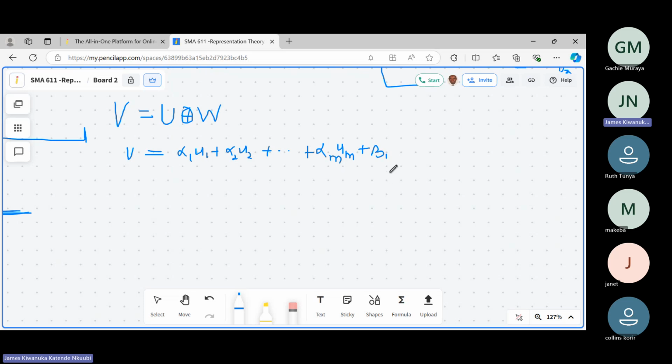So the basis is extended using the basis elements for W. So you can now start from W1 here. Might be a better way of writing this, but for now, let's work with this arrangement. So now the last one here is beta N WN. So that means the dimension of V should be M plus N. This is the number of basis vectors in a basis for V. So any vector V can be written like this.